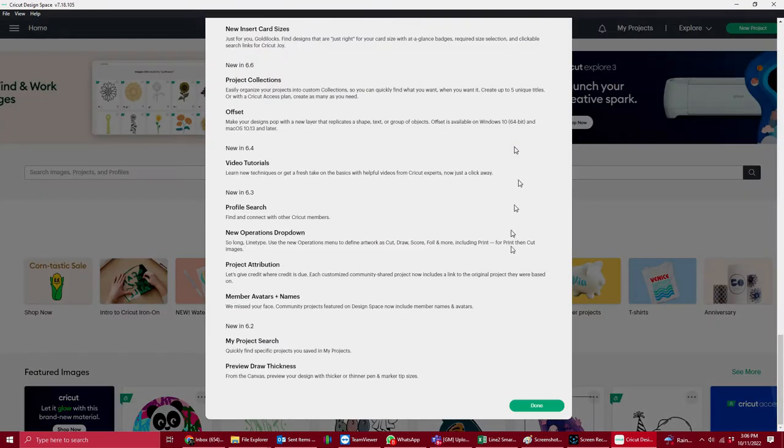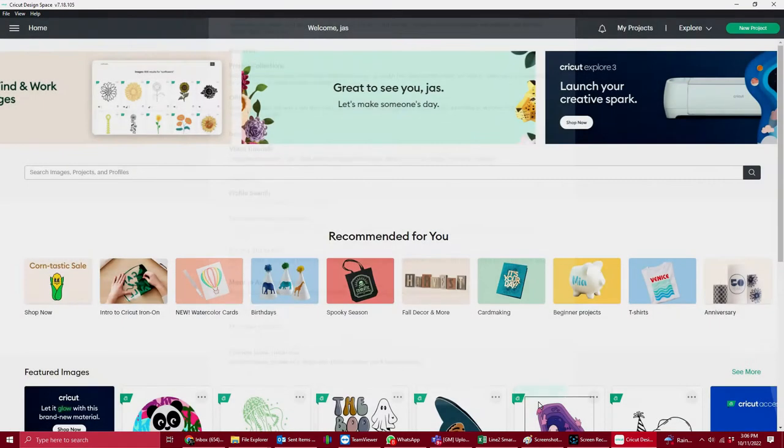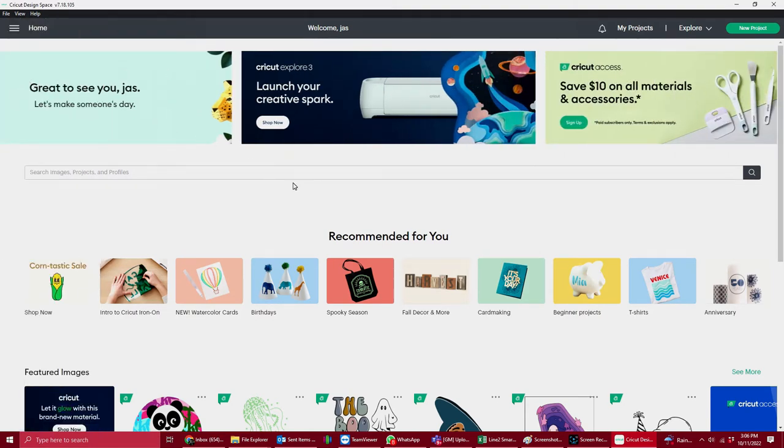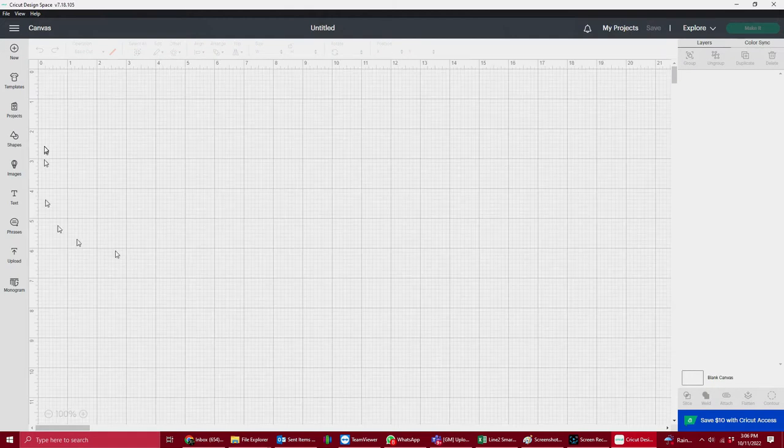All right, so here we go. We're on, and it's going to be fairly simple to do. We're going to go home, and we'll just hit Canvas. Easy. Nothing to it, right?